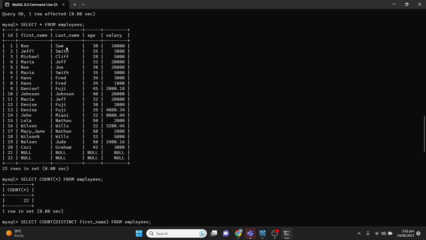Using group by, if I have a query that wants to select whatever it's selecting, let's say that it is selecting the first name and it is grouping by the first name, what this is going to return to us would be distinct values of the names that we have in the first name column.